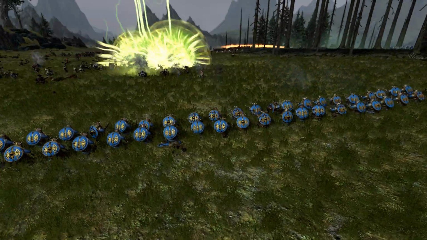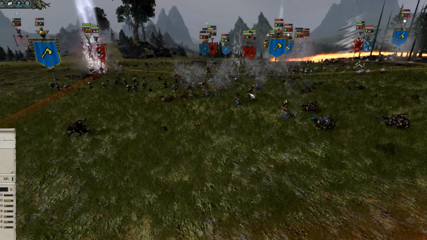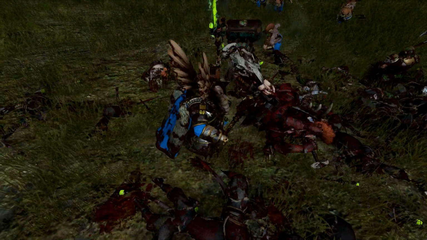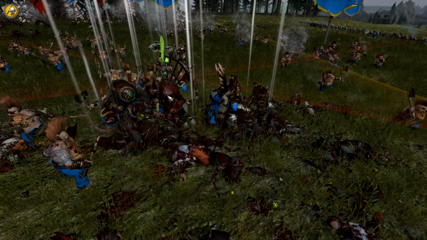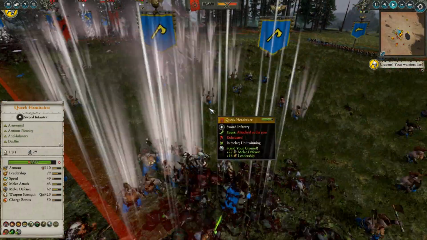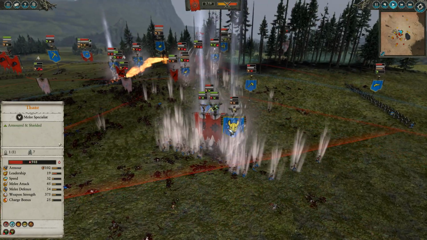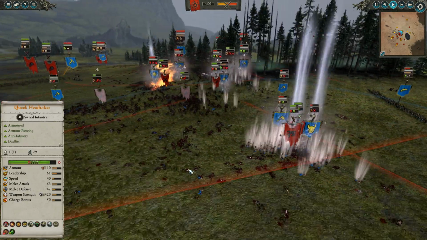Looks like they're getting a beat maybe on those Storm Vermin there. Very nice Warp Lightning as well. QUEEK and the Engineer are going to be going after the Thane here. QUEEK, of course, with his bonus versus infantry and AP damage, will be able to get some really good work done against Dwarf characters. You can see that Thane's getting very, very low. A very uncomfortable situation for him.